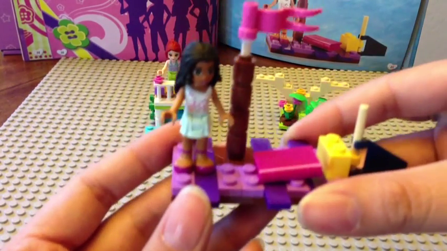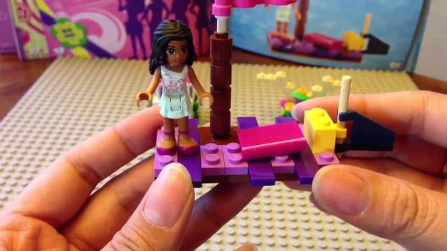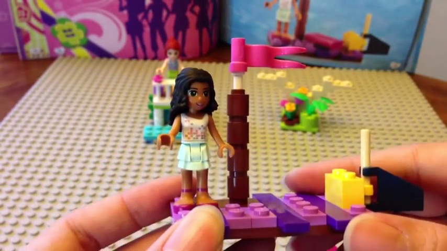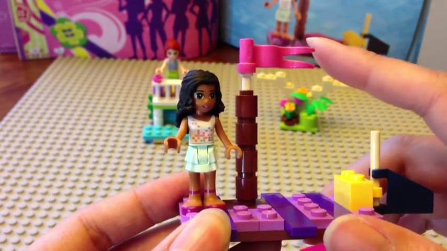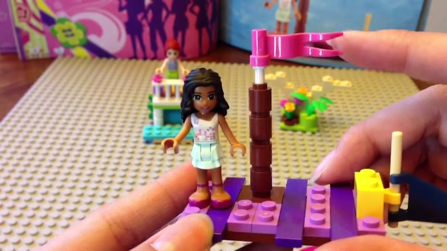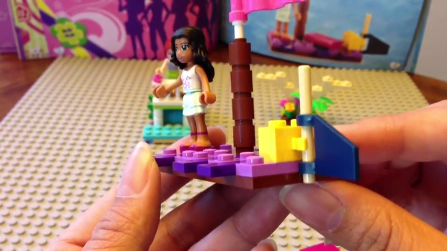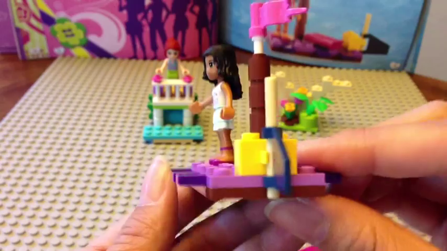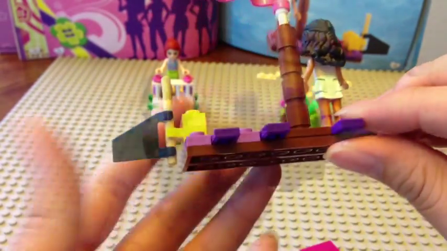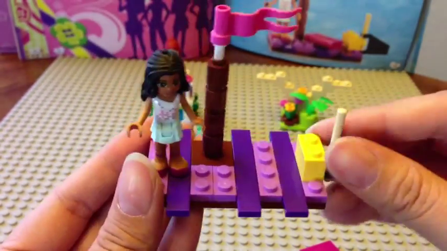Of course, they gotta carry their book with them as they're on their adventure. So you can see here, there's the book. And there is the Friends flag that you saw in the first scene in the window, and now it's used on the raft. And here are some of the pieces, side view. And what it looks like. And there's the raft.